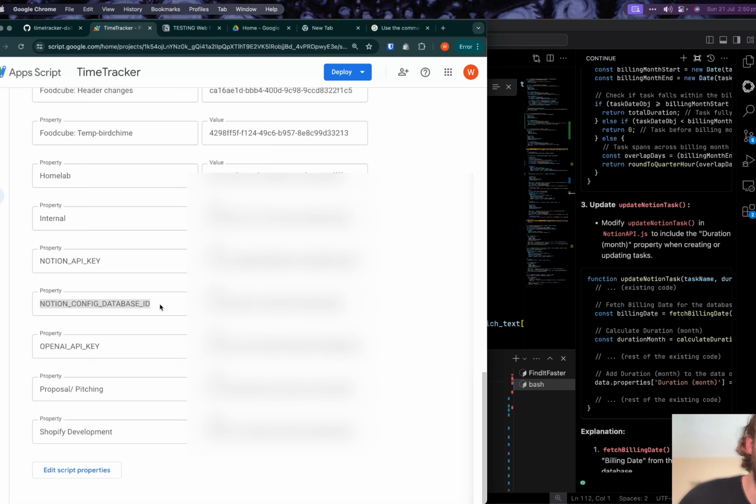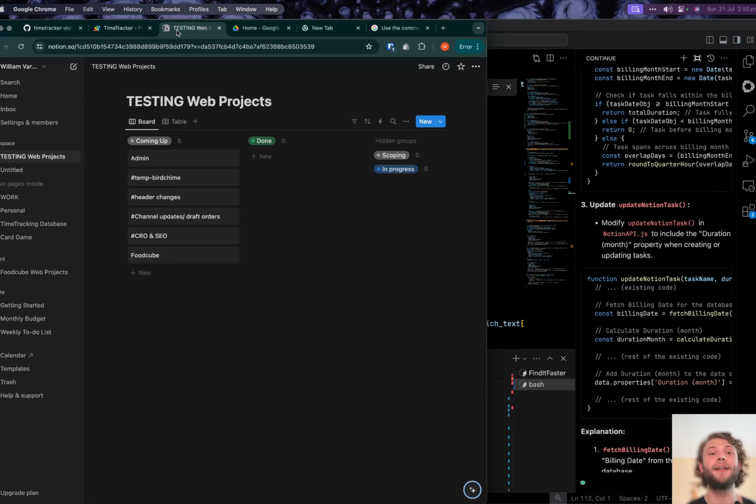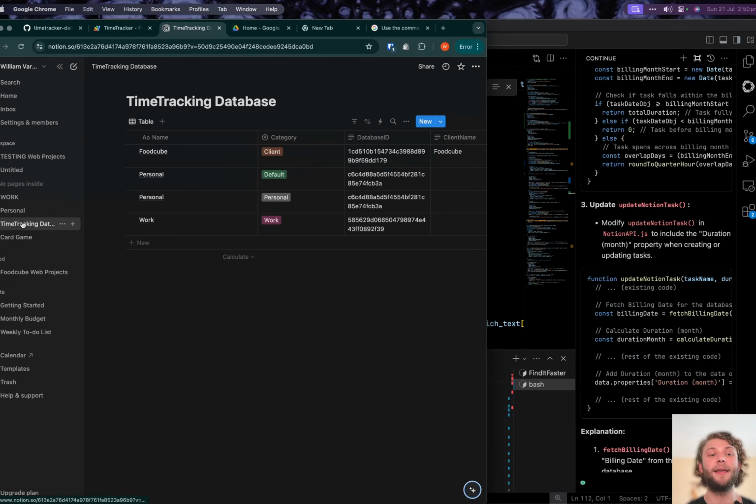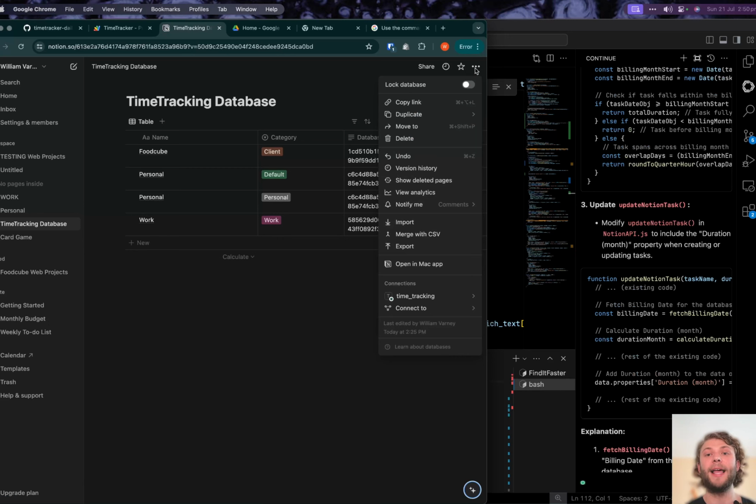So to get the API key, again, I'm not going to show you how to do that, but you can figure out using Google how to do that API key and get that secret. To give you a top level summary of how to do that, what you need to do is create a database or something similar and create, it's essentially a private app. So you can manage connections here and then go through the process of creating an app. And then you do need to connect it as well. So you need to make sure that the app that you create is always connected to any database in Notion that you want to access using your script.